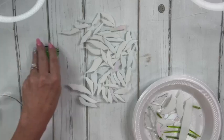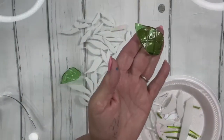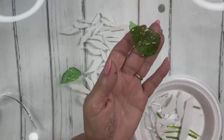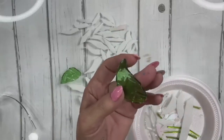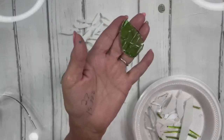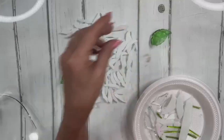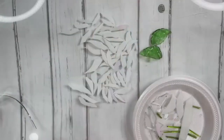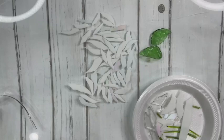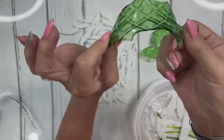Now, what else I have are some leaves. Now, this was a vase. I think I used these in boot camp. This was a round vase, probably from either the Goodwill or Home Goods. And I just nipped little pieces and shaped them into leaves. So that's gonna be our leaves for this project. So it was really pretty. I don't know if you can see the texture of that vase.